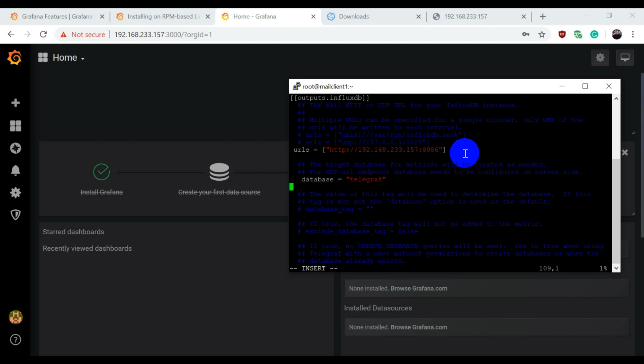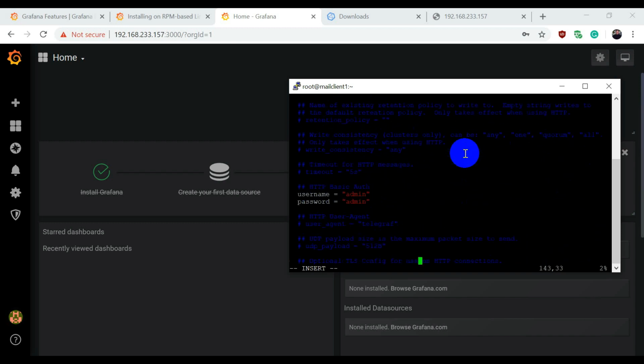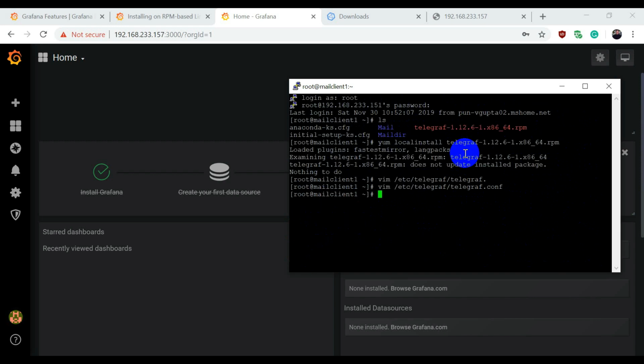Database we are using the same, Telegraf, and username and password is admin. So let's save it and start the service, Telegraf, and enable it.